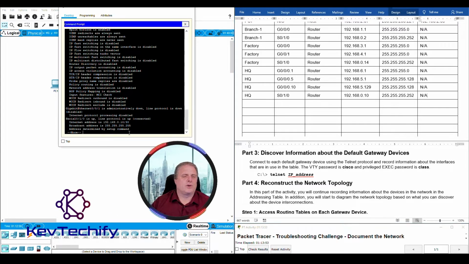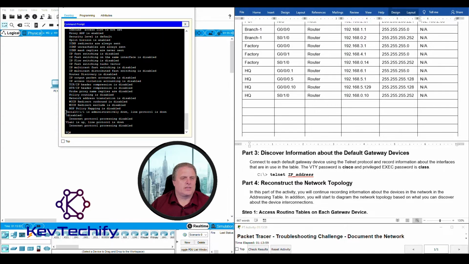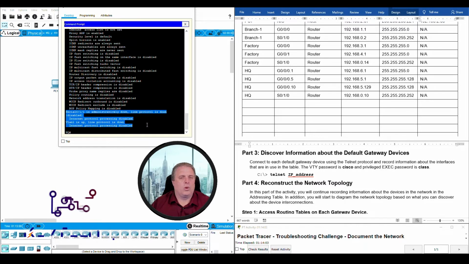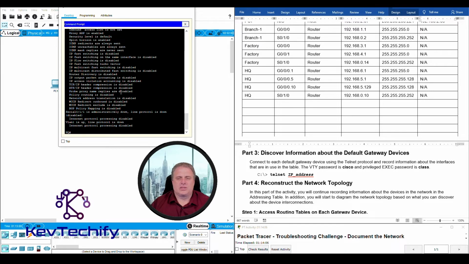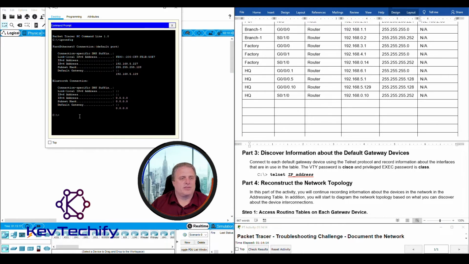Back in my PC4 window, looking at the HQ router. The serial 0/1/0 is what we just did. Spacebar again. Serial 0/1/1 is not being used, and neither is VLAN 1. So we have all of those interfaces documented on PC4's default gateway. Let's go ahead and do PC5.